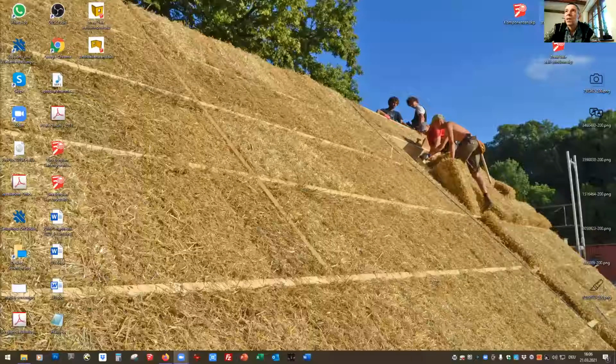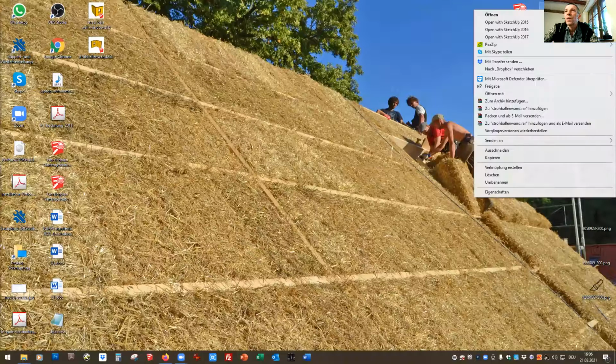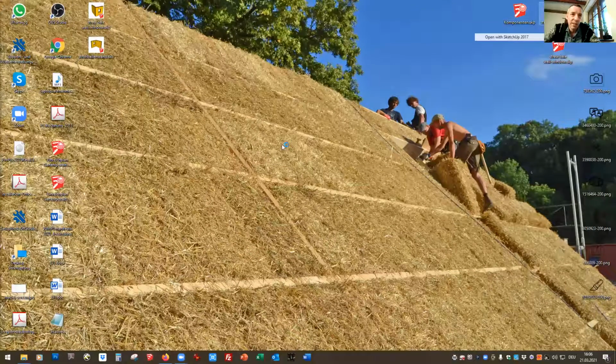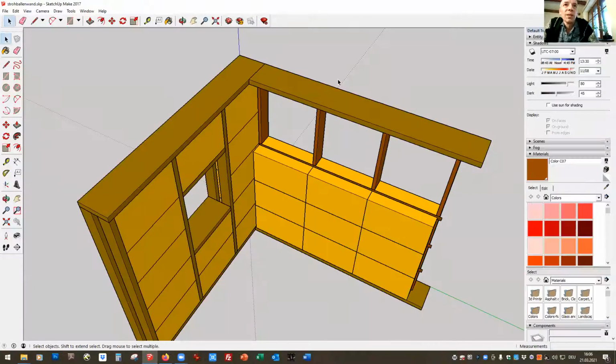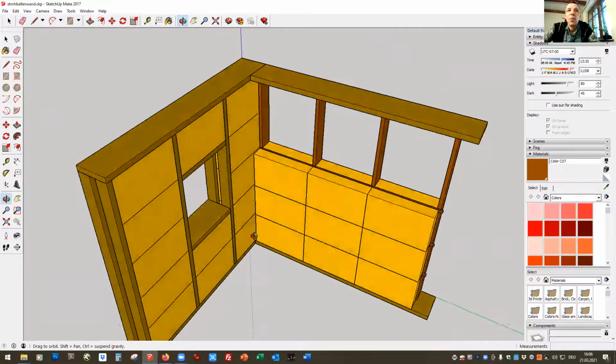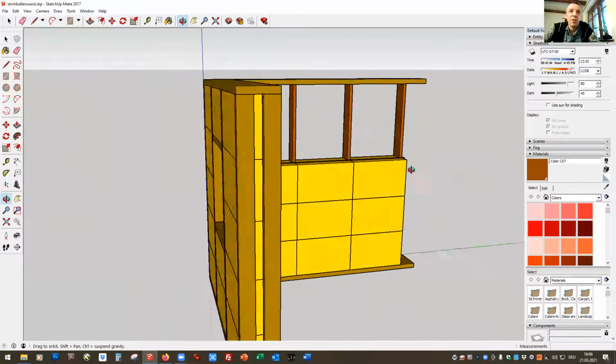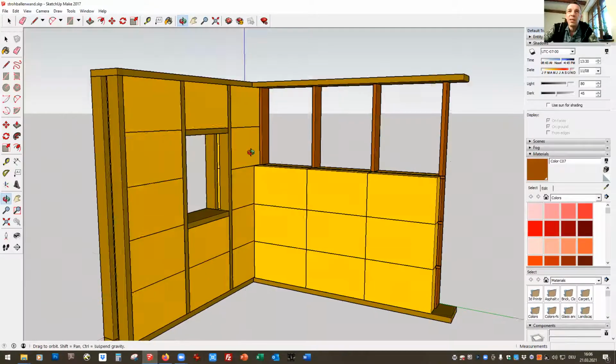And the second part I want to show you in this short video is how to make scenes and animations in SketchUp. So I will share the screen with you, and we start opening our last sample wall, which we had created before in SketchUp. So this was the last wall which we had. Whether yours looks exactly like that and you followed what I did, or you made another construction, it doesn't matter.